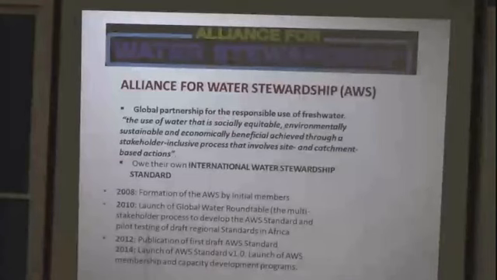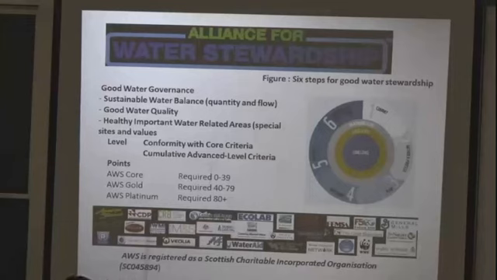For example, this is the Alliance for Water Stewardship, which is a body with a growing concern of civil society and public organizations. In the last decades, they were concerned about the pumping of water by different corporate bodies who are selling water or other sources. So to combat this, they formed the Alliance for Water Stewardship. They are promoting water welfare trainings and water basin remediation or recovery trainings. They have also established some standards, and this was established in 2008. Nowadays, this is another parallel standard certification, which is accepted by UNESCO and all other UN bodies, to increase mass awareness or corporate awareness, so that we can take care of the water basin as well.